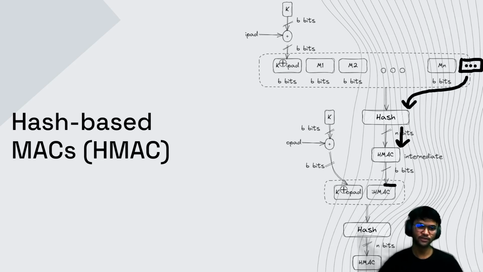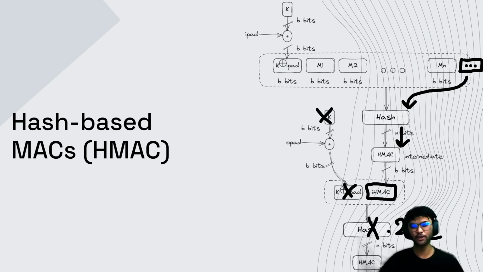They'll use this as a second block in the second pass. But to compute the first block, they'll necessarily have to know the key. And since Eve does not know the key, they cannot add the first block, they cannot prepend this to the HMAC, and thus they cannot compute the second pass.